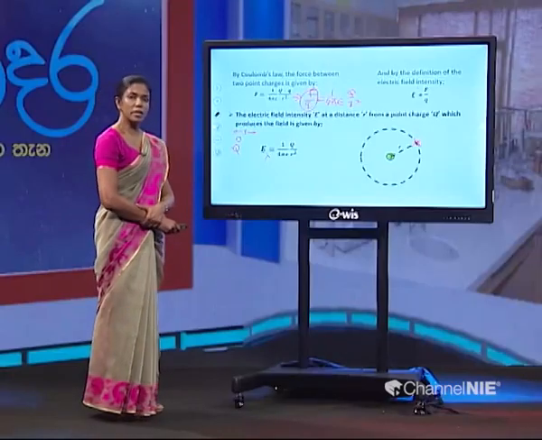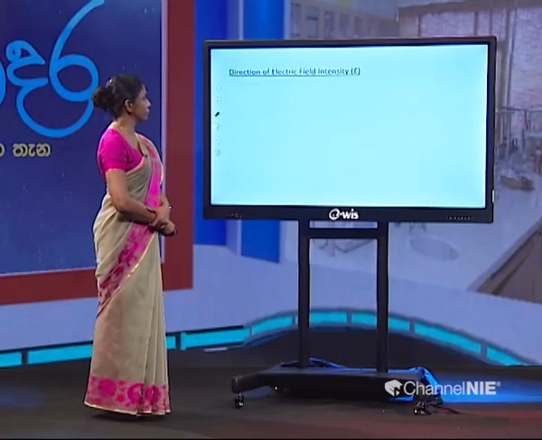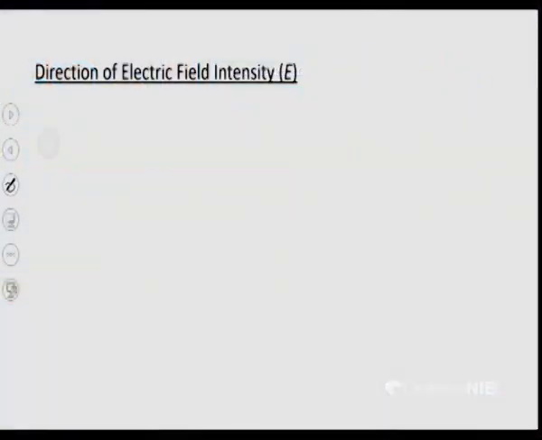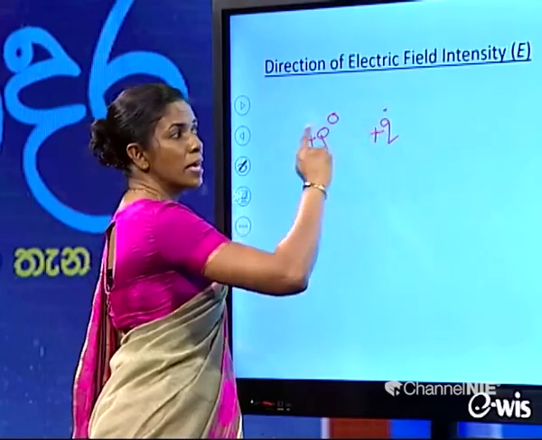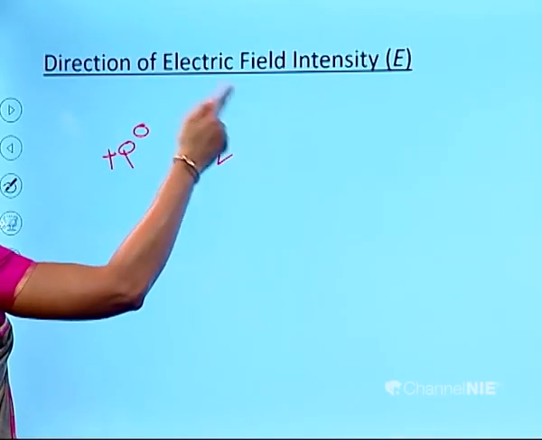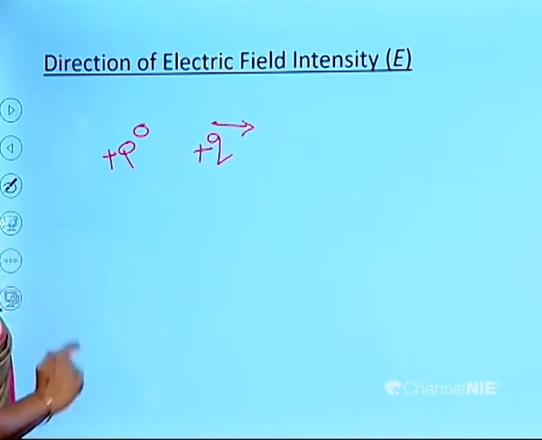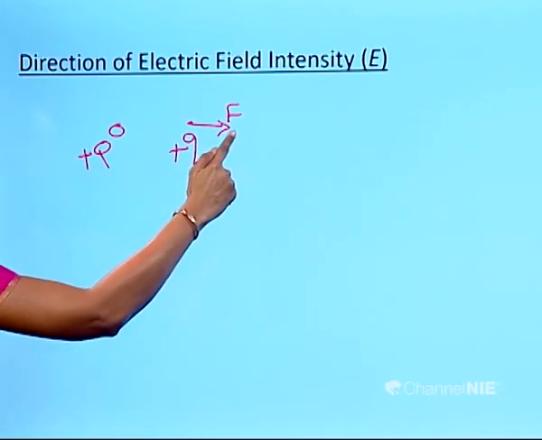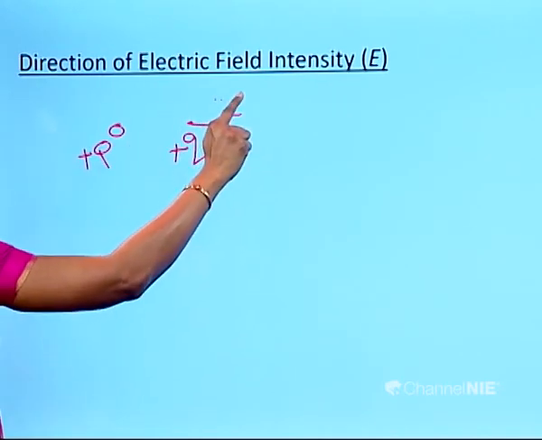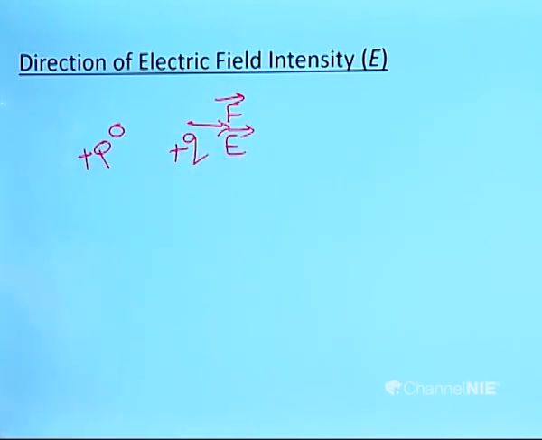Let's discuss the direction of the electric field intensity. Now, when you have the source charge, we called it capital Q, from it, if I keep my test charge on this side, suppose they are both like charges, for example, they are going to repel each other. So by the source charge, the force exerted on the test charge would be that way. We know that's the force, and according to the definition, that's also the direction of the electric field. So the force's direction is the same as the field's direction.